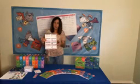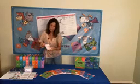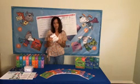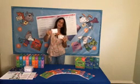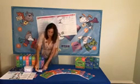So we have all of the equations, and once you cut them, and having your child cut them is a great idea because they're working on their fine motor skills. They look like that. So we've got the question on the front with a character, and we've got the answer on the back. So your kids can use those.